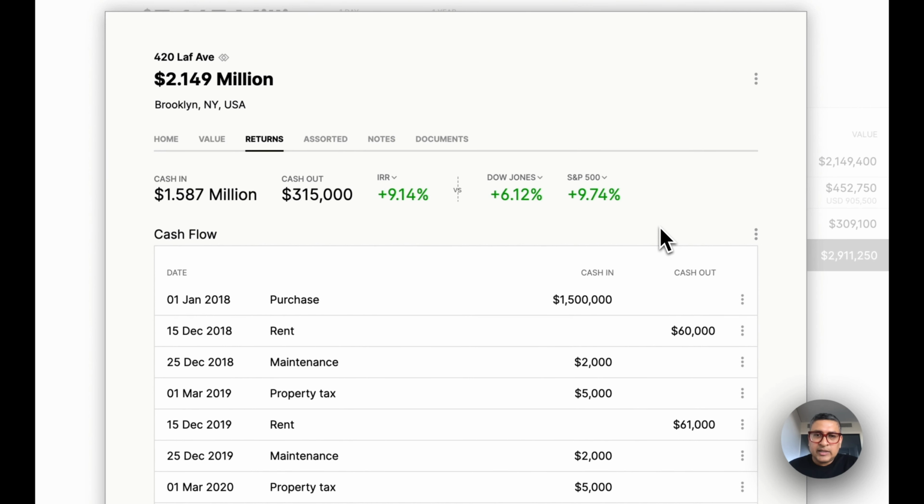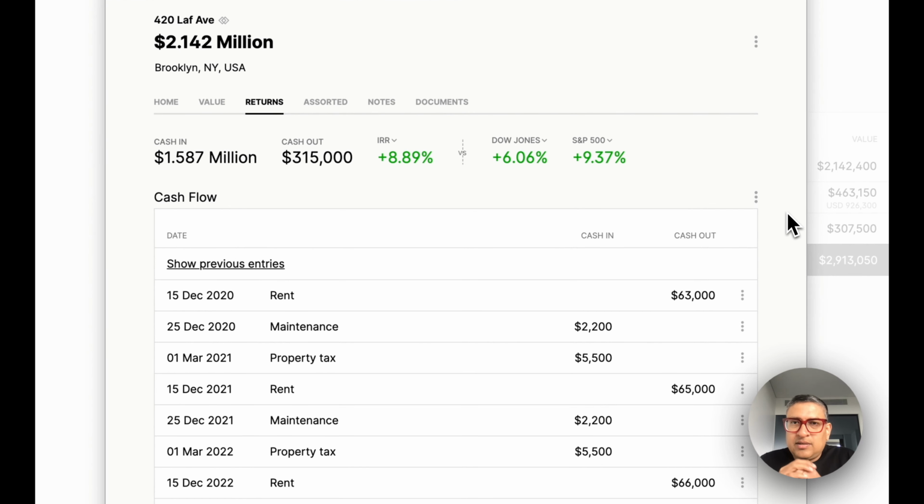The good part about the returns tab, where you enter the cash flow for this asset and find out the IRR, is that it works for all kinds of assets. It doesn't matter whether it is a real estate, stock, crypto, or private investments. Whatever it is, you just come and say what is your cash in towards the asset, and if you have withdrawn any money from the investment, which is your cash out, you just enter them and the dates, and Kubera can calculate the IRR. It doesn't matter what the asset type is.